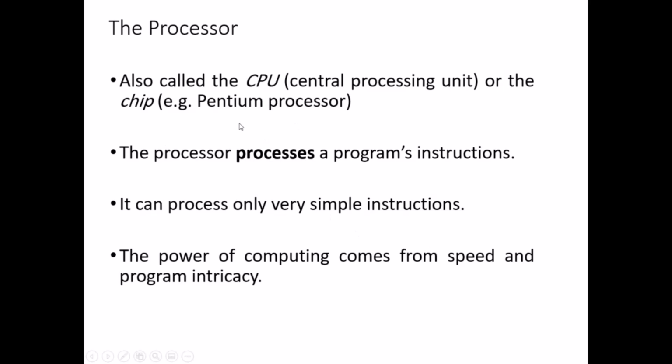Now for the processor, which is the CPU, it processes program instructions. As I mentioned, the program will be put in the memory and the CPU will take those instructions, التعليمات, one by one and execute them. When we say execute, it means تنفيذ, okay? Make them, يعني, following, okay? It can process only very simple instructions. So it cannot handle complicated instructions, as we will explain later, that programming languages are either high level or low level. So it can only process low level instructions, small instructions.